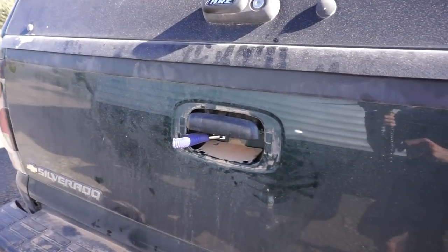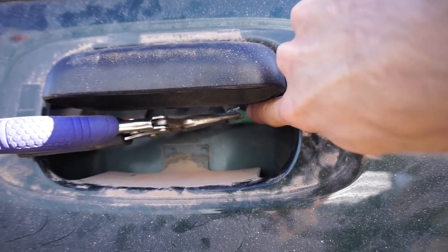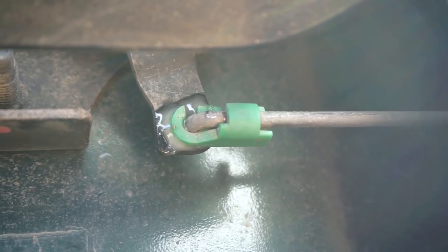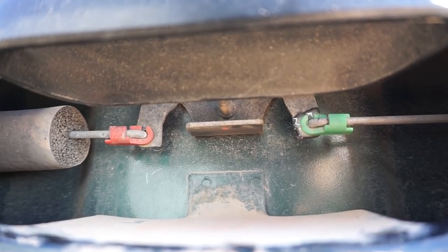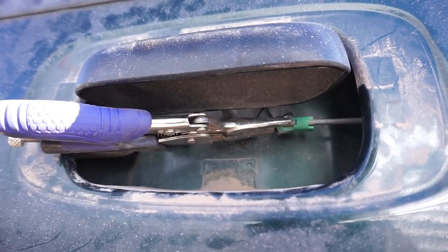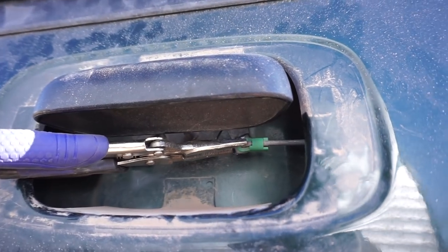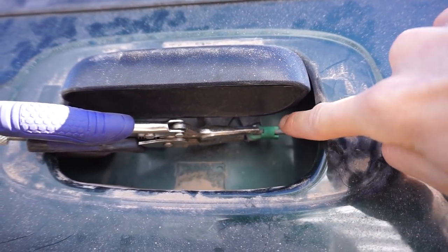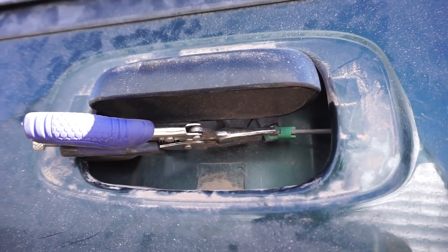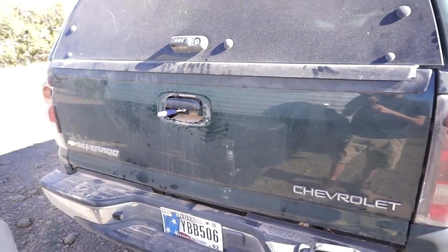My jerry-rigged solution to this was I plastic epoxied this green piece to that other linkage and I left it overnight with a clamp on there, just hoping that maybe epoxying it would work. I don't have very high hopes though, because the two links have to rotate just a little bit as they actuate, so I'm kind of thinking that epoxy is just going to bind that up and instantly break — but it's worth a try at least.